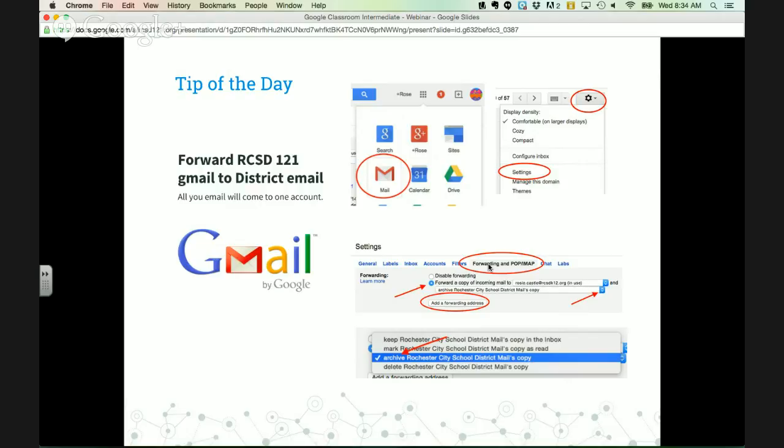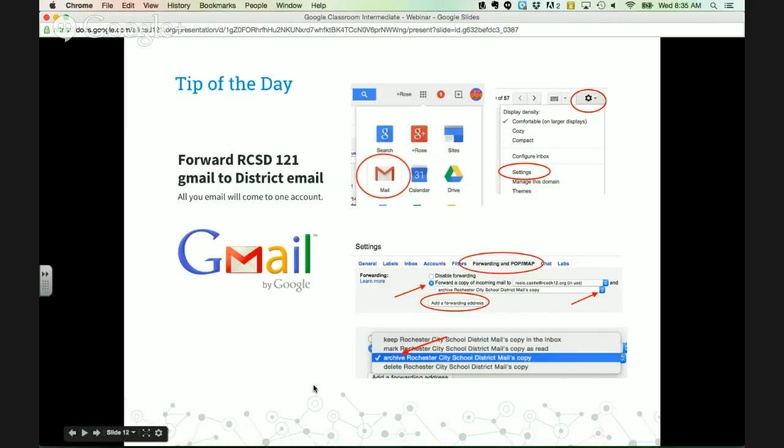So no longer are you going to need to come over to the Gmail account, check it, delete email, forward it, whatever. This is going to be doing your work for you. Set it up once, done, don't have to worry about it. You'd have to click this second box, add the forwarding email address. Several pop-up boxes pop up. This would be one of your choices, to archive it. If you archive it, it's not gone forever. It's going to be saved for you. If you delete it, it's gone. So that would be one of your key choices.